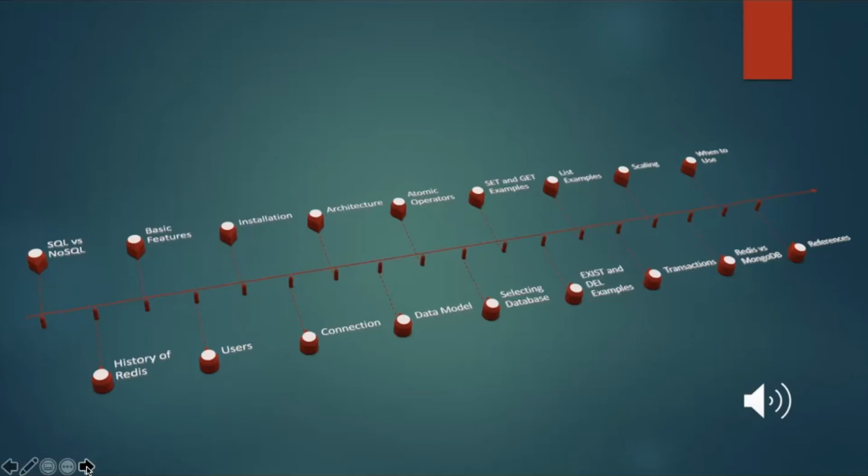Then we move on to how to scale Redis, which is a very important topic as it's very easy to scale Redis, and that's why it's in major use in the industry and independent development also. After scaling, we're going to compare Redis versus MongoDB, which is another leading NoSQL in the market. After that, we are going to explain how to use and when to use Redis. Then we just have a slide to tell you all our references, which proves that our research was credible.